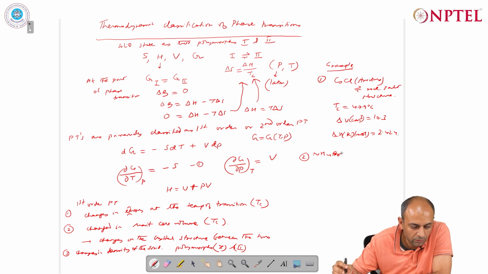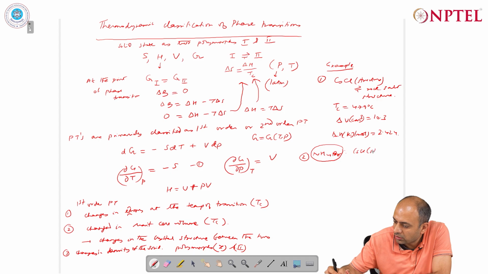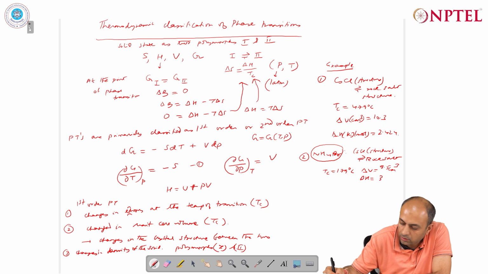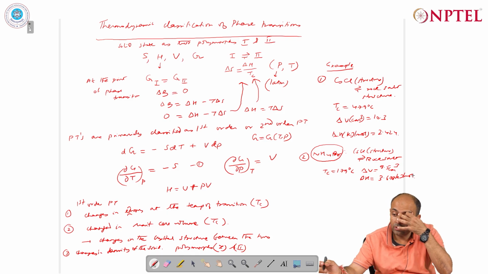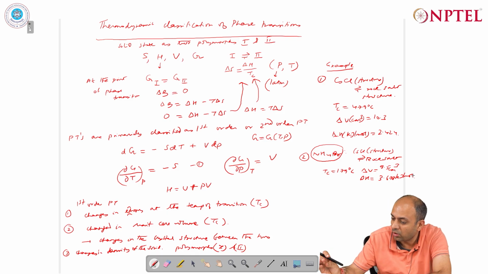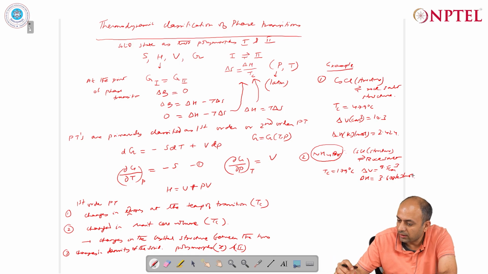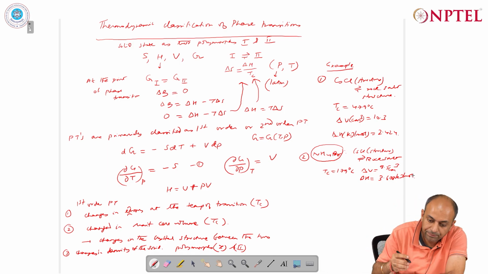We will see again, in the case of ammonium bromide compound, it crystallizes in the cesium chloride structure, and its conversion into the rock salt type involves a transition temperature of 179 degrees centigrade, volume change of 9.5 centimeter cube, and delta H of 3.678 kilojoule per mole. So the enthalpy changes associated with these processes are not very large, these are very small. Volume changes are finite, and the temperature of phase transition is also represented.